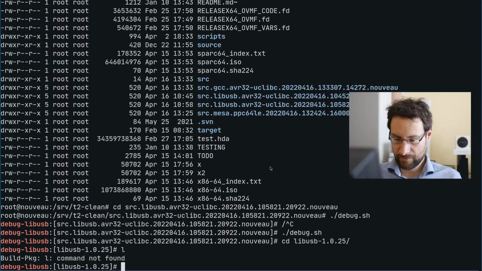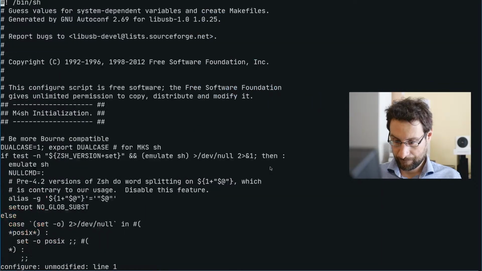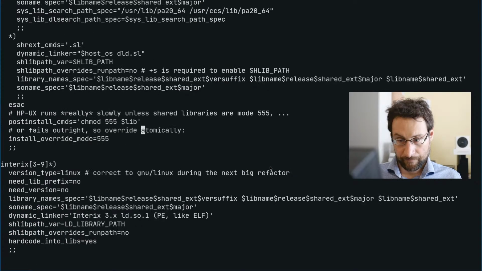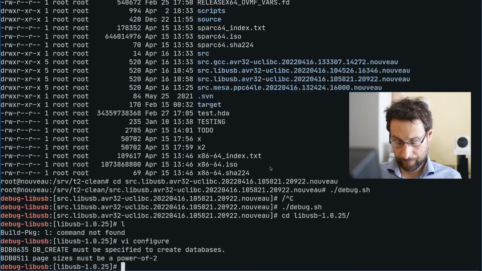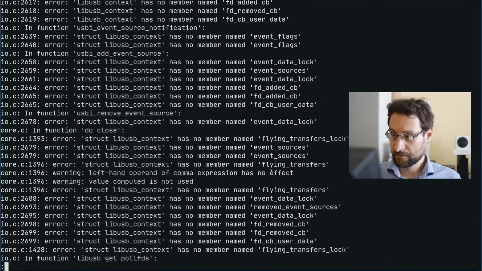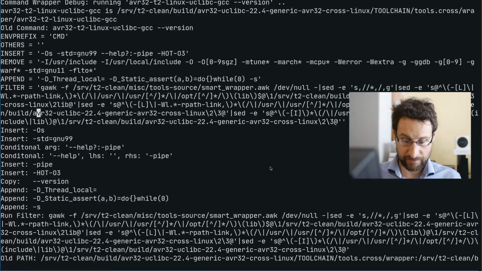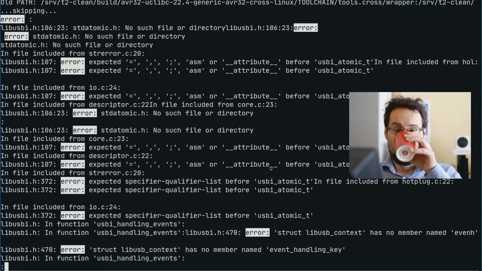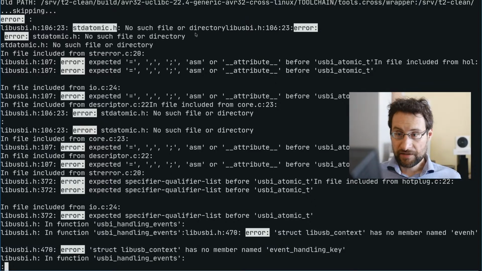Well, it's crazy that libusb needs libatomic for something apparently. Of course that fails with this. I saw that already. That was some include of stdatomic.h.